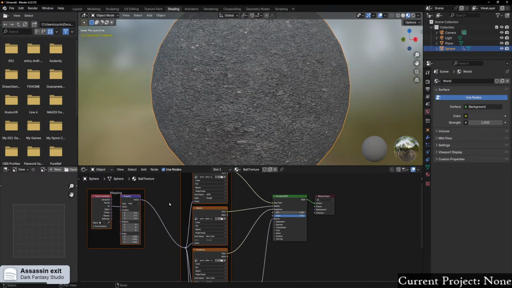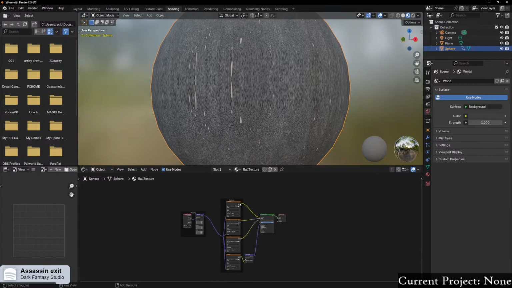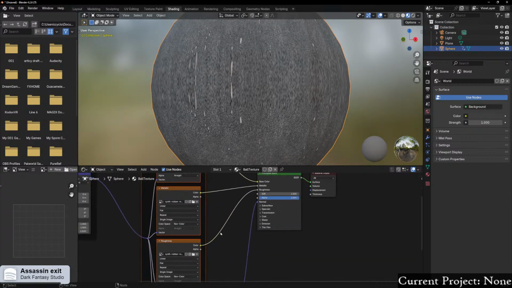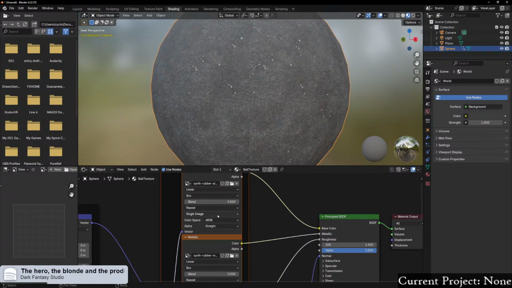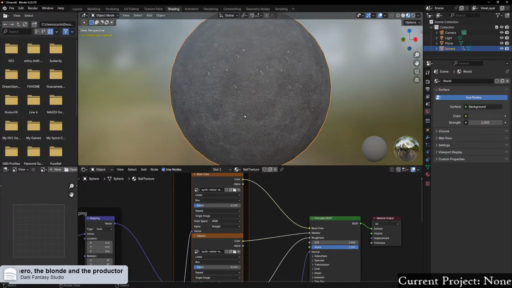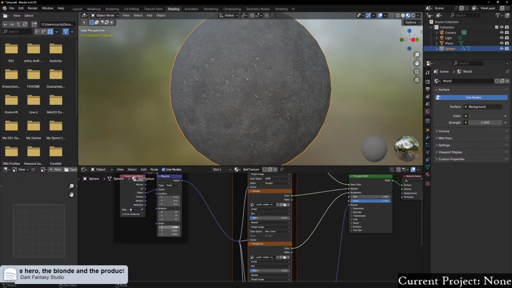Probably changing that to object and then box projection on these would be the best. Box project. Always make sure you put your blend on for this, otherwise it can look a bit weird later. And I'm going to change that to probably 0.5.